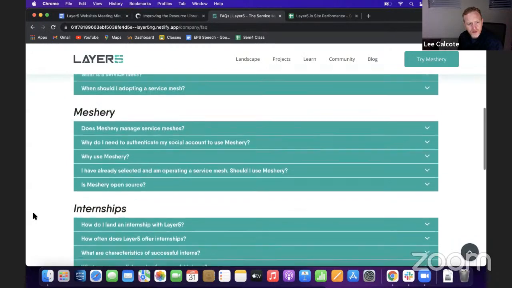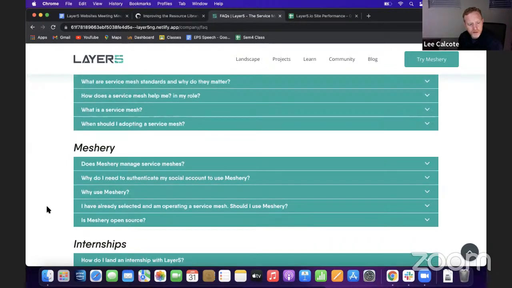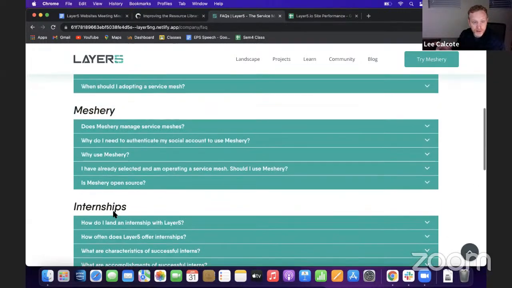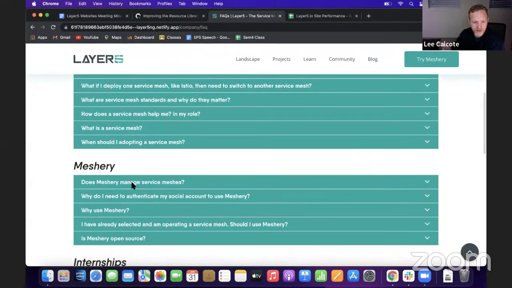And that bottom internships one is an example where if you're on the careers page, the internships page, you will see FAQs. You'll only see these 4. You only see that category because it's relevant to that page. I think that's the only page that we're doing that on. There are other pages like the Mesh3 page where it would make a lot of sense to have the Mesh3 FAQs on that page, and so on.